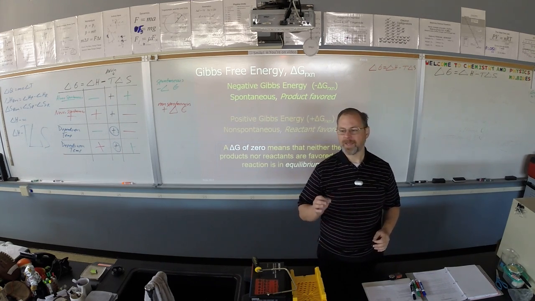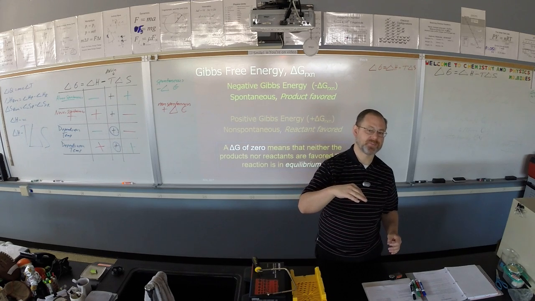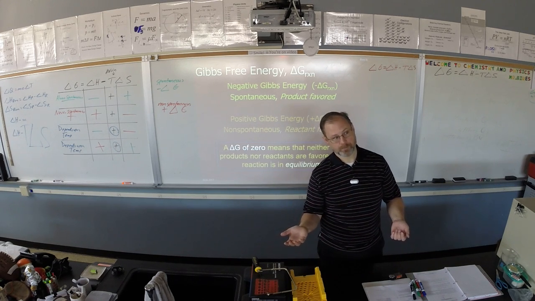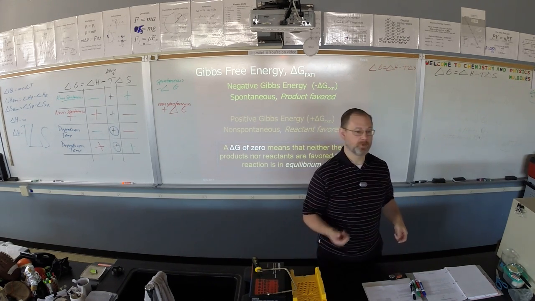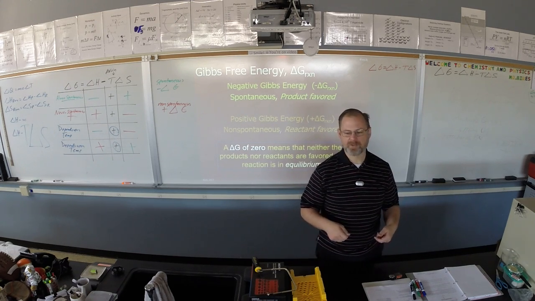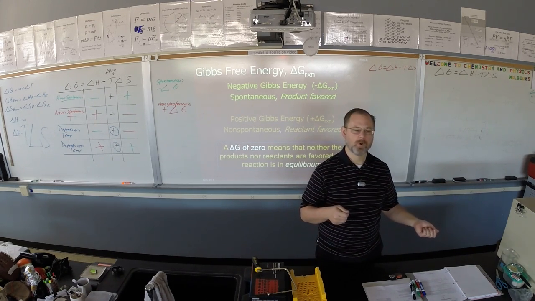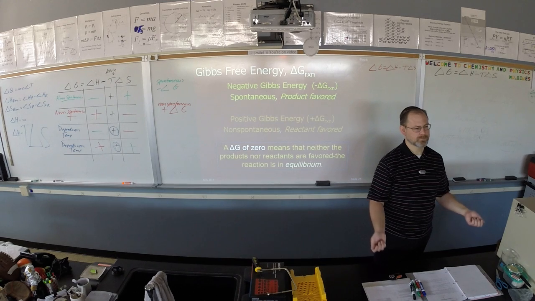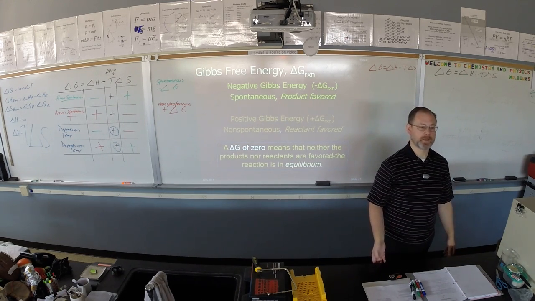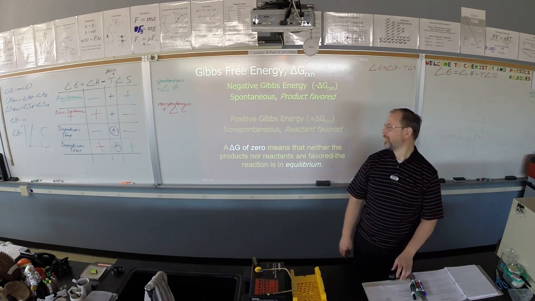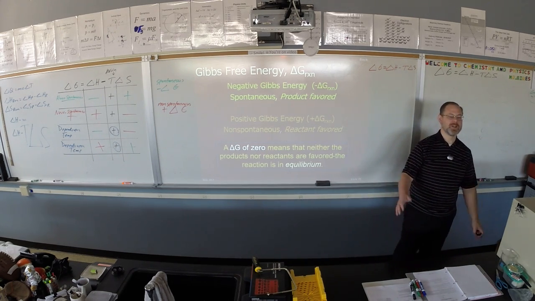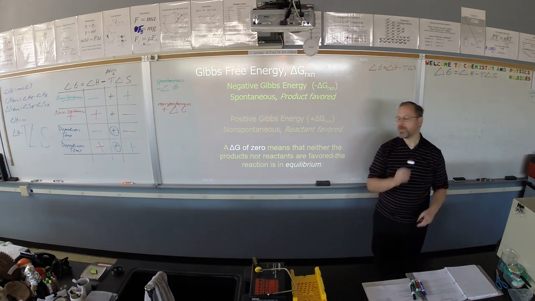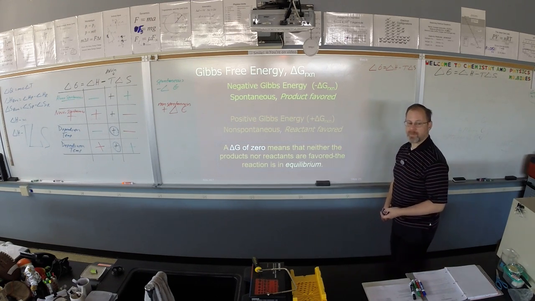The delta G of 0 is the point at which a spontaneous system becomes non-spontaneous, or a non-spontaneous system becomes spontaneous. No, that would be equilibrium. But it's, you know how when you do your math, it's just the point at which one side starts to win, or the point at which one side that was losing is now winning. So it's like when Frodo puts the ring in the volcano. Whatever. It's the point at which the enthalpy term starts to win or the enthalpy term starts to lose. And that'll make sense in the exercise we're about to do. Okay. Questions?